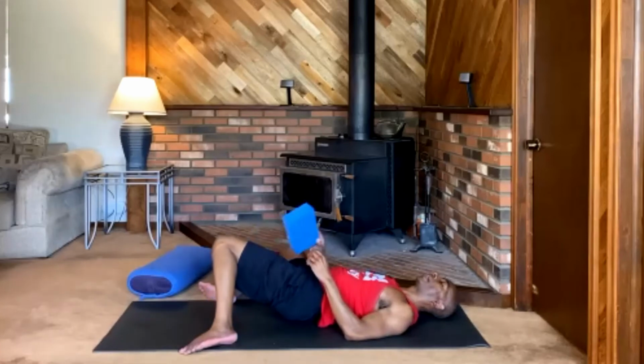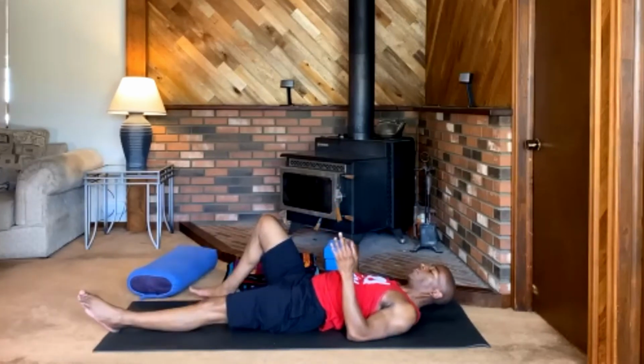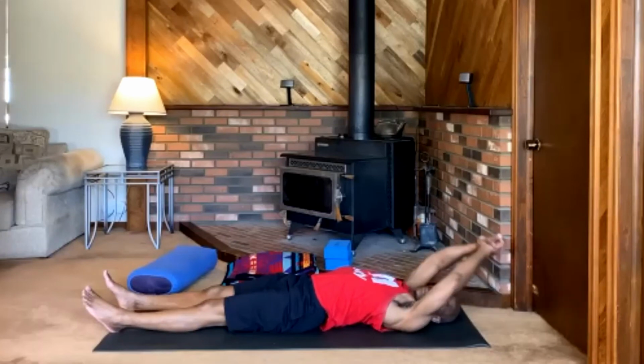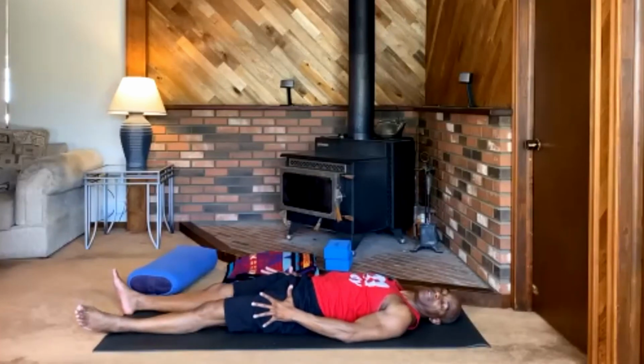Alrighty, coming back to neutral, just moving my blocks out of the way. And even feel free to do another extension of the legs out front, arms behind you. It's just a nice way to realign, keep things opened. And now I think we're complete, so you can just bring your arms down to your side. Let your legs completely relax here.